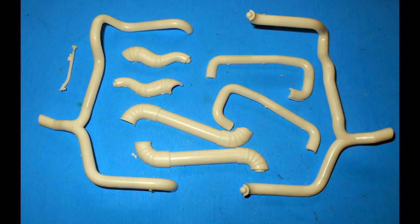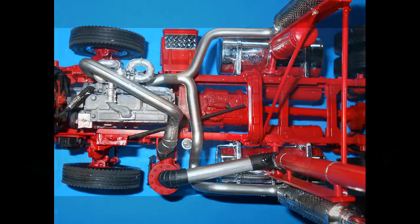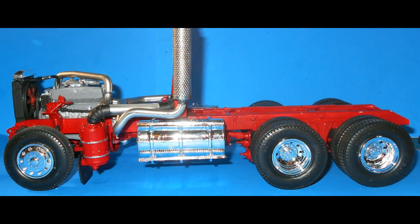Locate all of the exhaust tubing — this will be assembled and painted. I used aluminum and some flat black and installed it into place, making sure it fits tightly and properly and is aligned, or the cab won't fit into its position later. Pay some attention to how this appears. Your model is coming along well at this point, and you now have what we call a rolling chassis upon which to build the rest of the kit.